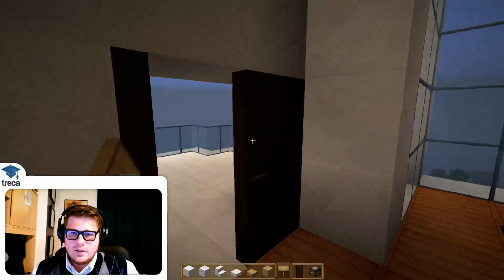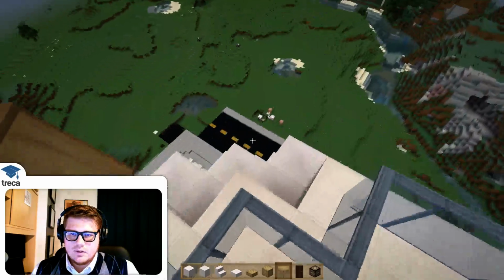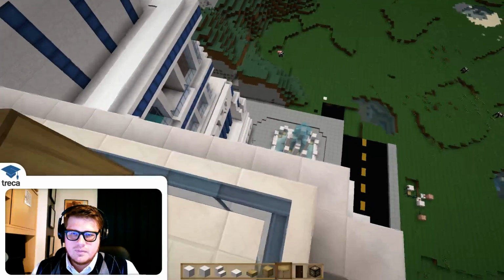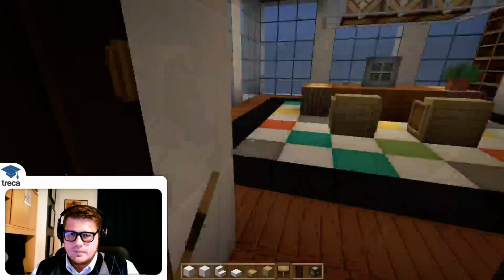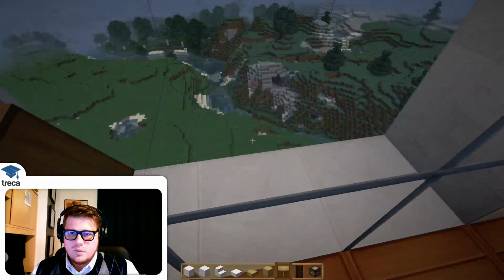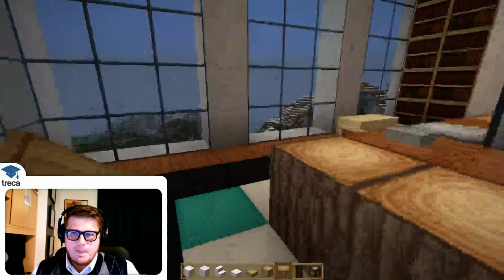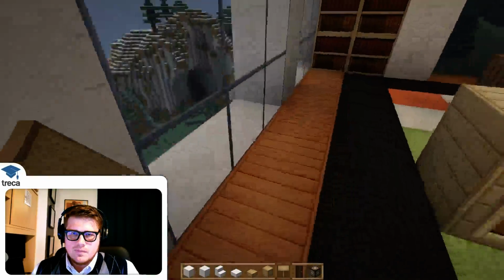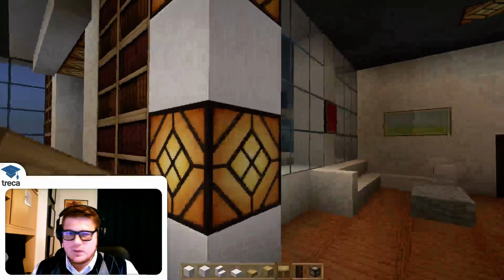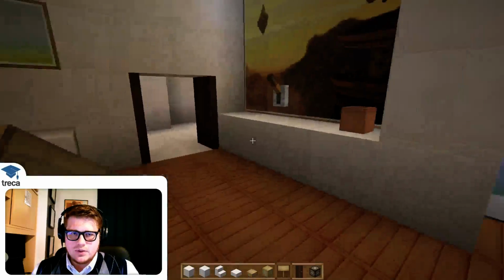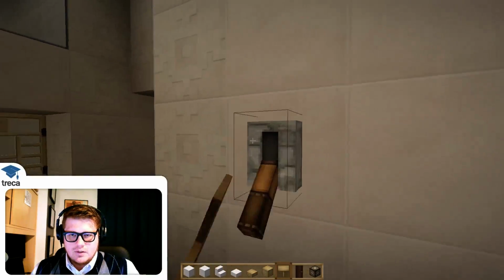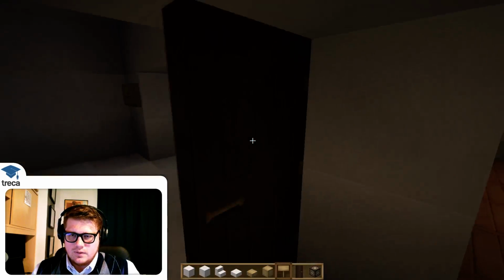Desk. This also has a balcony. It's on the very top floor, so this is kind of a long way out. And windows so you can look around and see how high you are. Bookshelves, because books are amazing. Anyone who tells you differently is not your friend. Books are awesome. Closing that out, turn that off.